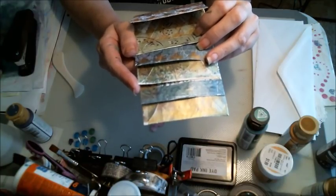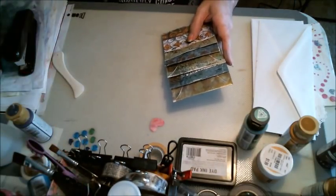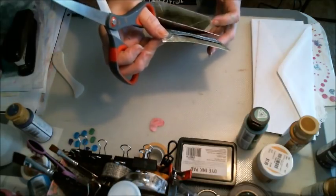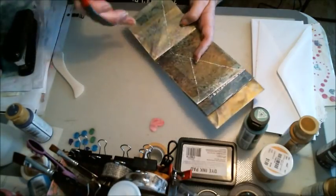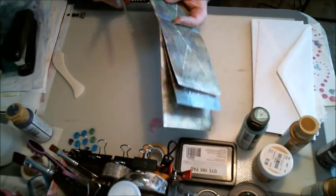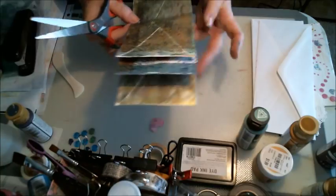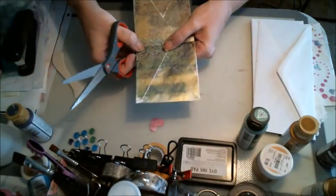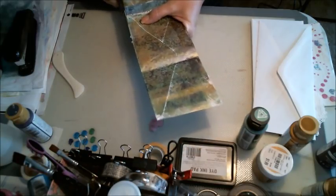Now, the cool thing about this is now you make pockets. Well, how do you do that? Okay, let me find my scissors, which are right here. Now you can do this before you staple it if you want. You can make all the pockets on one side or all the pockets on the other, or you can flip-flop them. For all intents and purposes right now, I'm going to do it this way so I can see it, because it doesn't really matter. You just want to cut a really thin sliver. I'm going to do it on this side because there's more room there. Just barely a sliver off the edge.